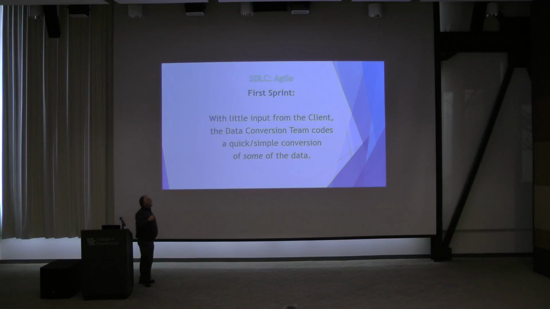So what we would usually do in the first sprint is basically our team would just, we wouldn't even ask them a lot of questions. You know, we would just make up our minds, I think this is how it should be done. And they actually liked that part of it, okay? The point was do a little bit of coding, enough so that we could put it out on that new system, and then they could see it, okay? So something quick and simple.